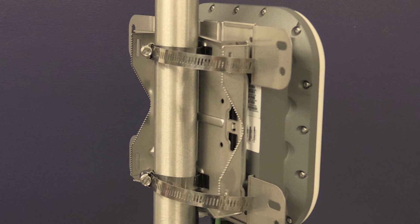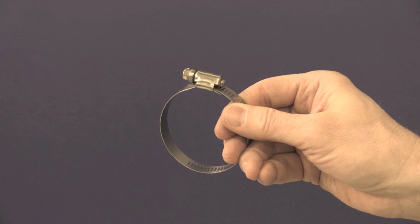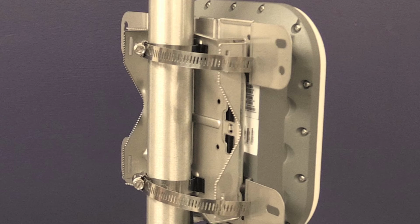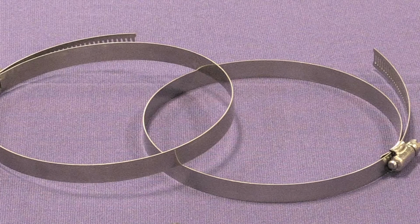To attach the AP to a pole, measure the diameter of the pole where the AP is to be mounted. If the pole is 2.5 inches or less in diameter, then use the small cable clamp. If the pole is between 6 and 7 inches in diameter, then use the large cable clamp. If the pole is between 2.5 and 6 inches or larger than 7 inches, then the installer must provide 2 cable clamps of the proper length. The bands should be 1/2 inch wide and made from stainless steel.